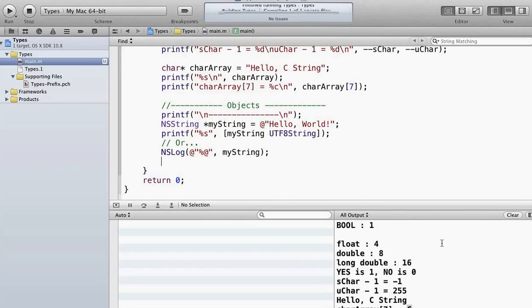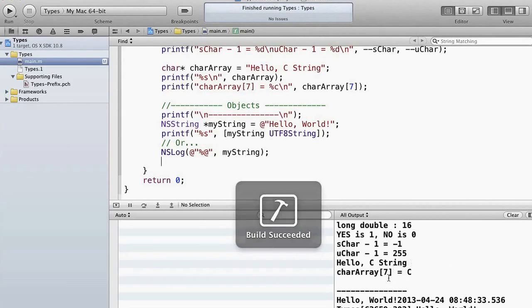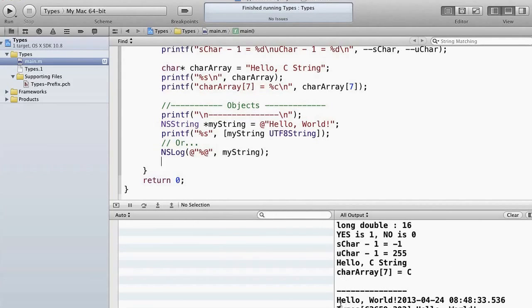So we'll see two printouts. Hello world is the first one right here, and then the log statement actually prints out the date and time, and then the memory address within the types program, and then prints the string. So if we want all that stuff in the log statement, we can get that. If we want just a printf, we can get that, and this is how we do those.